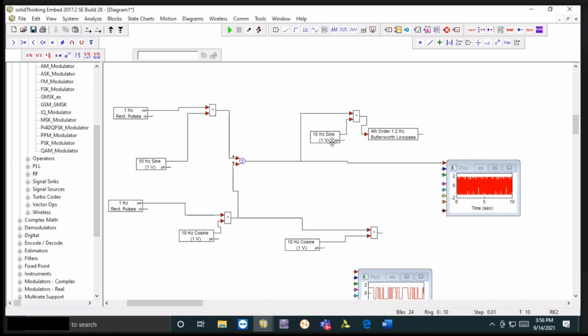After this, it is assumed that we'll have the master signal, and then we have to apply the low pass filter to take our master signal back. The frequency you can see is 1 Hertz, so the cutoff frequency has to be more than 1 Hertz, nearly 1 Hertz. Actually, we have taken 1.2 Hertz.